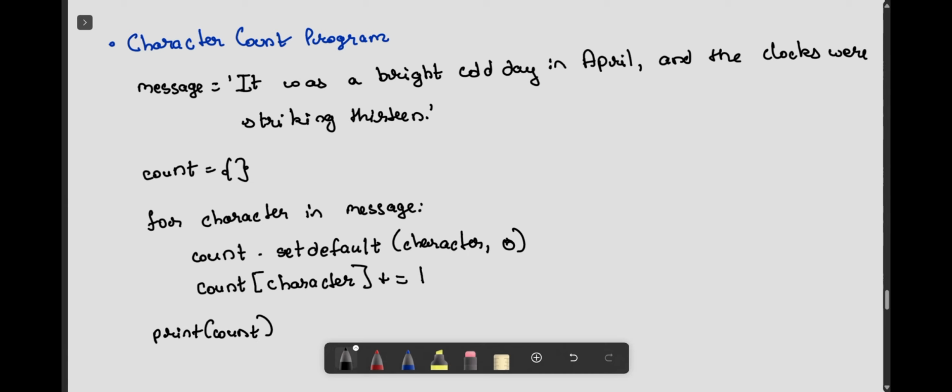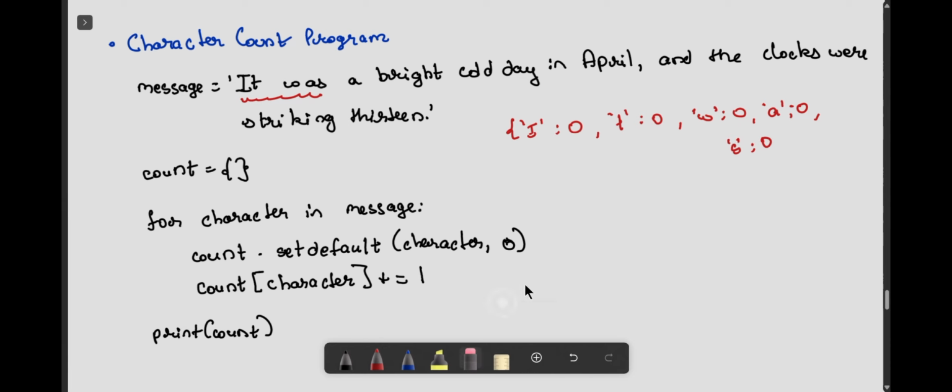So we print count. This is how we count the characters. Even if I have to explain how it works, let's start with only this much. Here, first I comes. It stores I as one element, and then T as one element, then W as one element, then A as one element, then S as one element.